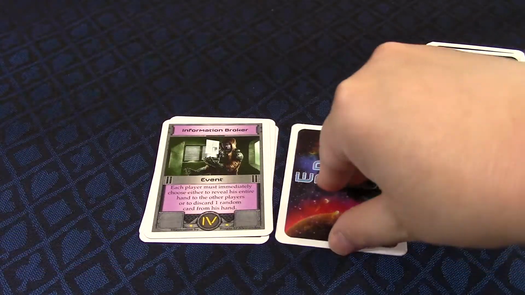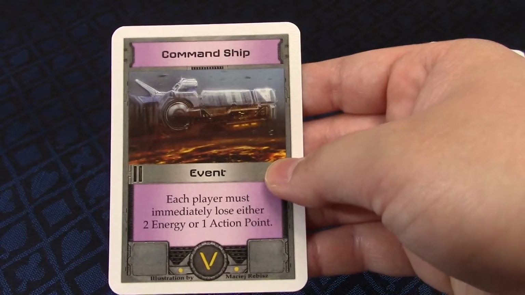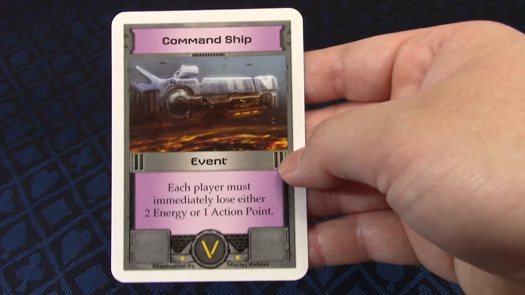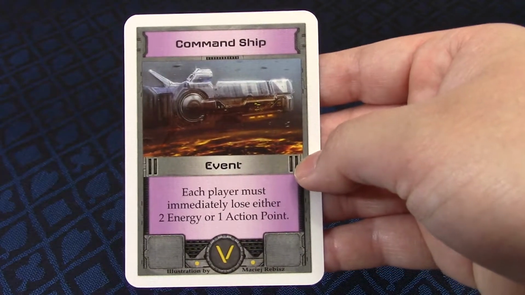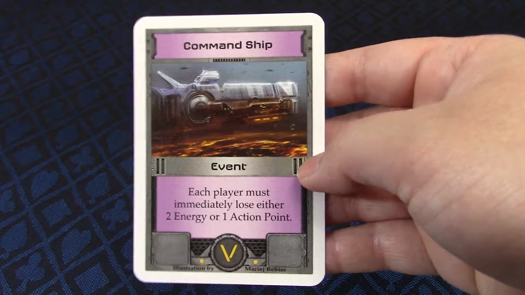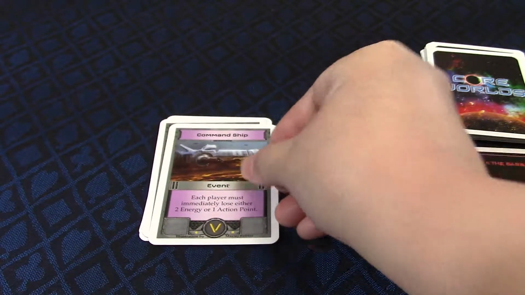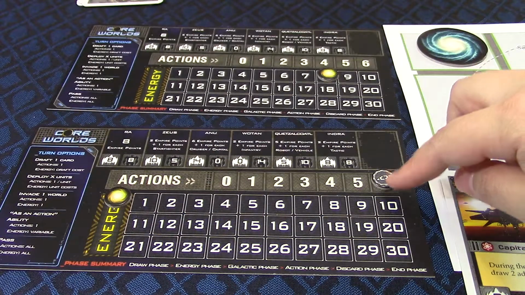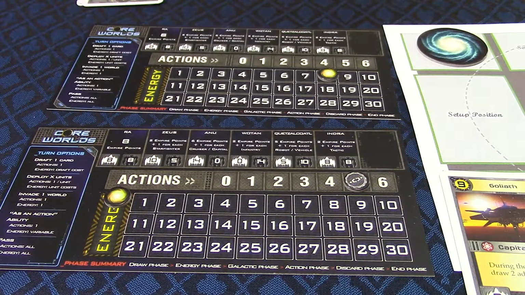For our event, for Sector 5, we have Command Ship. Each player must immediately lose either 2 energy or 1 action point. So I guess we're at 5 action points, actually. Energy is far more valuable in the last round than actions are. So we lose 1 action instead of losing energy.